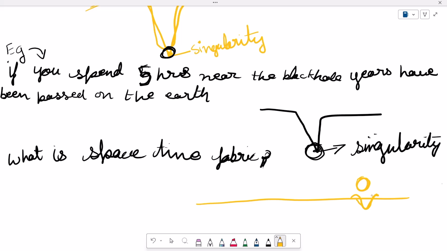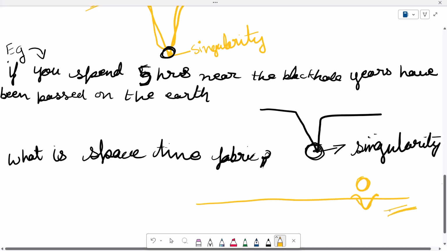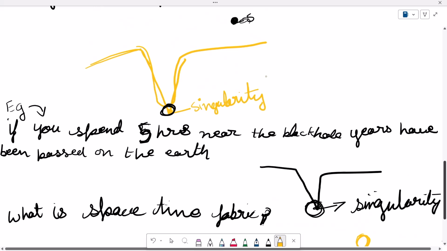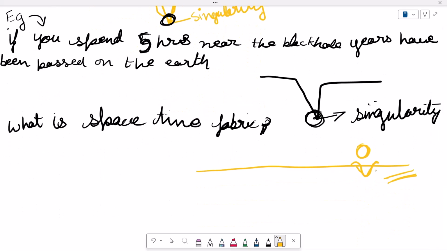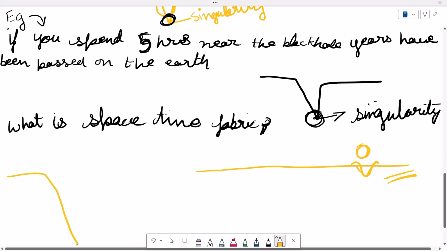So the concept of the space-time fabric also arrives when we talk about time being dilated by a black hole due to its gravity. And how is a singularity formed? We all know that a cloth has a limit to which it can be stretched. So the space-time fabric also has a limit to which it can be stretched. It would stretch like this, and tear at a point where a singularity will form.